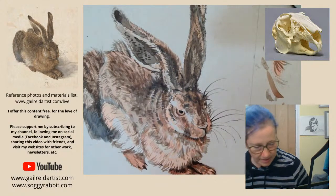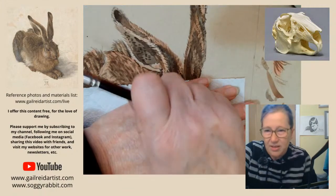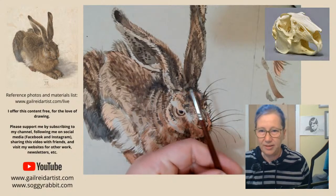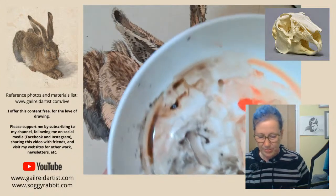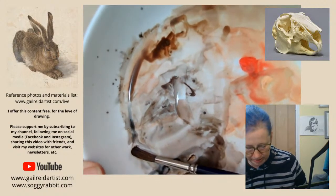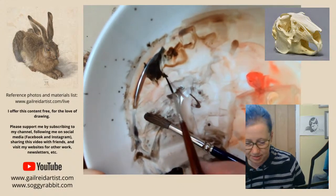Right. So now that this area... Yes, I'm not quite sure it's dry. I'm going to put the rest of the whiskers on. So whiskers are great. I'm just going to dab it slightly. They're great for adding character, and I'm going to use this rigger. So just mixing up, I've got basically just burnt umber, which is like a dark, cool brown, and a bit of Payne's grey. And so that's fairly concentrated there, you can see.